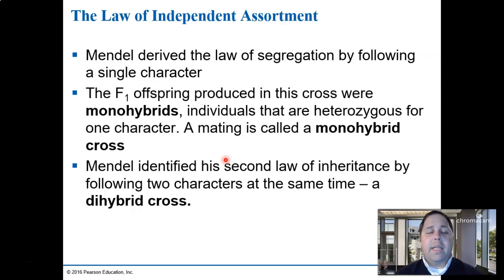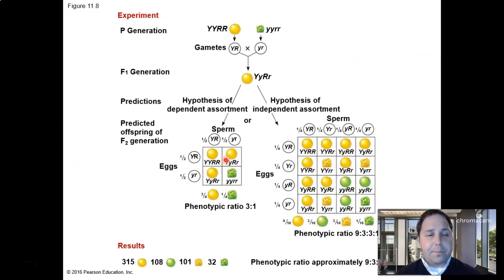And so he did what was called a dihybrid cross. So if we're only looking at one character, we're going to call it a monohybrid cross. If we want to look at two characters at the same time, we're going to call it a dihybrid cross. Technically, you could do a trihybrid, a tetrahybrid, a polyhybrid cross. The bigger these crosses get, the more complex the math is going to be. So we're not going to do those in this class, but recognize that what I'm showing you could go forward to as many characters as you want.